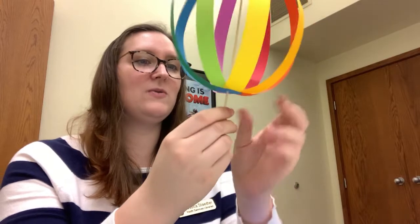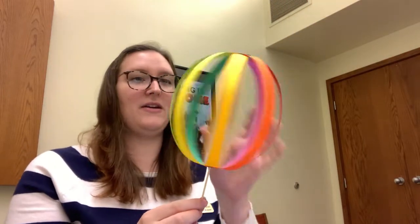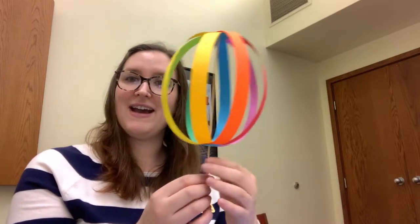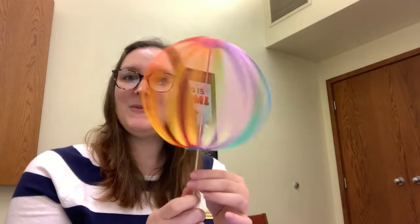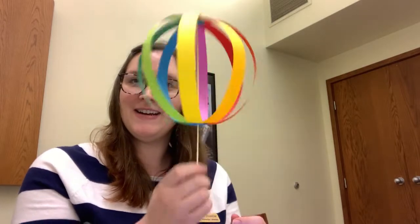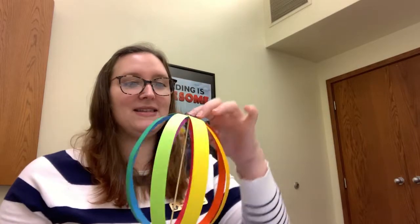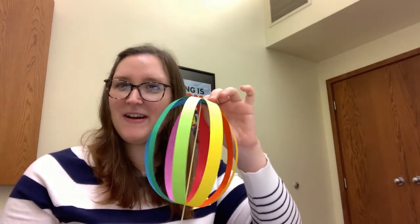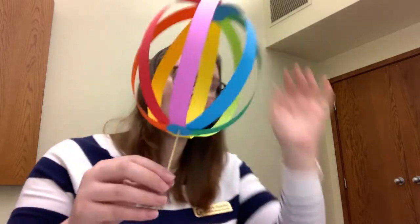There we go, nice and wide. So now it should hang pretty loosely on there. You can bounce it up and down and it'll move. And so when we spin it, it changes shape depending on how fast you spin it. Isn't that fun? I love that. But the problem is this is not very sturdy, so we need to figure out a way to make it so that this will stay. That's where our beads come in handy.